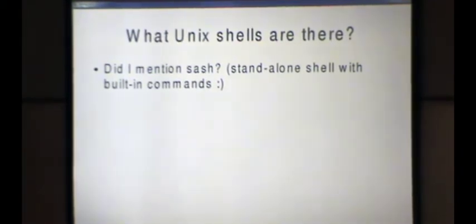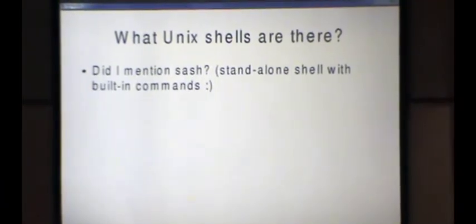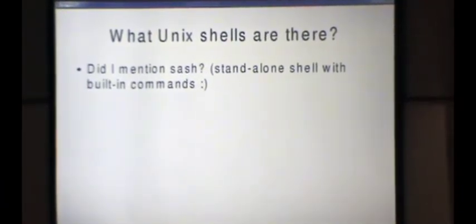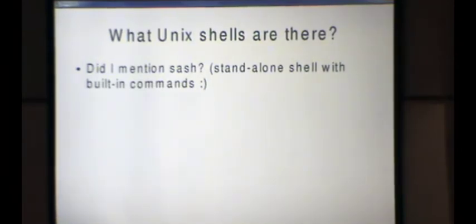SASH is probably a simple implementation of SH, but the nice thing about it is that it has a bunch of all those utilities you like, MD, CP, LS, and so forth, built in. I told you what's built in is in the eye of the beholder.